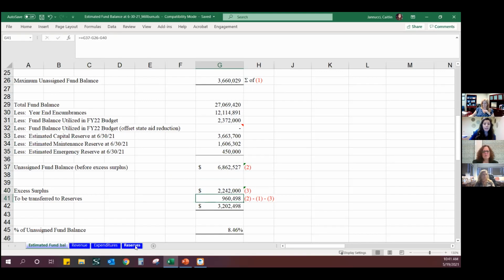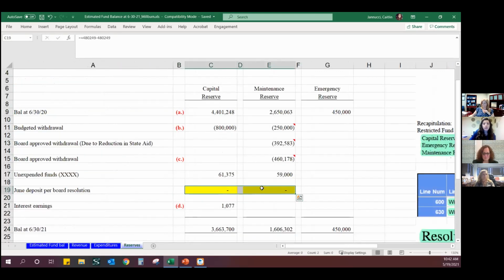So if I flip back here, these are the areas that I had originally left yellow. So again, in conversation with Cheryl, we took a look at what some future goals are that we want to use the reserve money for, any projects that are in the pipeline. You can see that she's really utilizing both reserves. So she decided that she wanted to dump half into each reserve. So of the 960, we decided that we were going to put $480,000 back into both of those reserves.